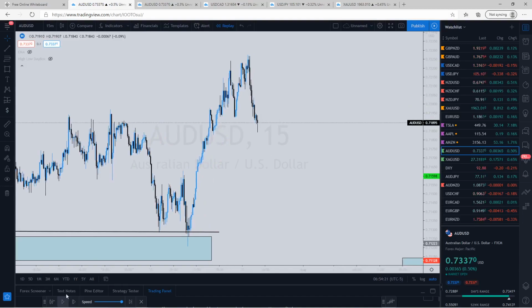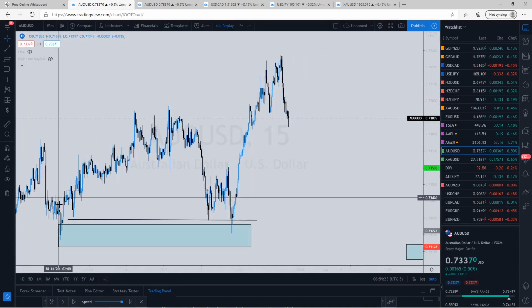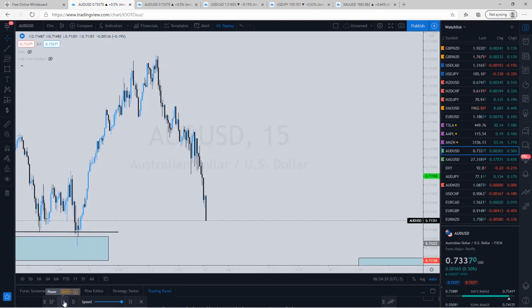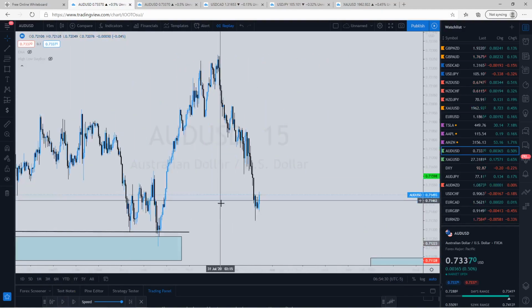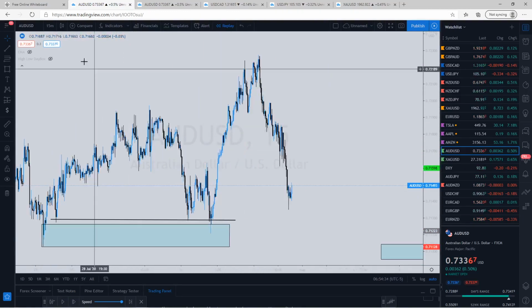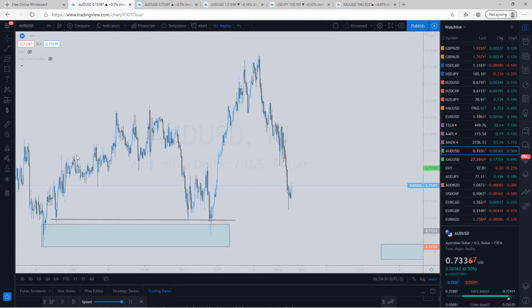And then from that, we have an M formation. Okay, we have an M formation. Yeah, so this market was very strong actually. We didn't get any pullbacks. We had a solid W, no pullback. Solid M, no pullback. So that's it for demand zones. In the next video, I'm going to be walking y'all through supply.